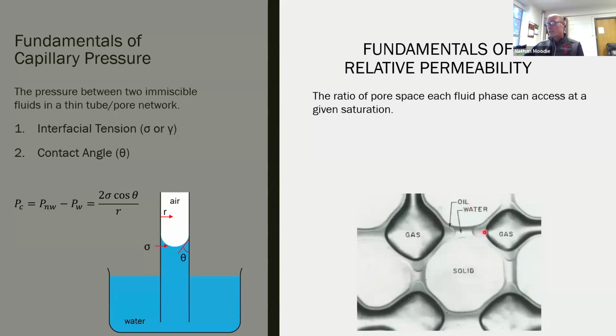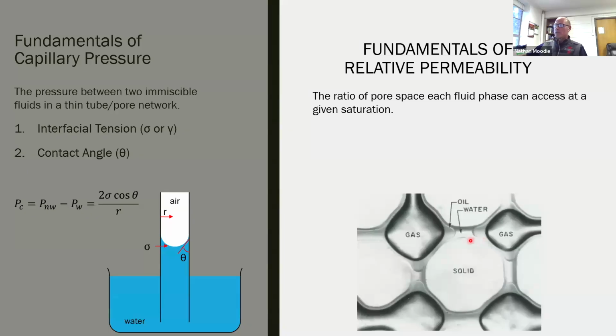And this illustration here really sums that up, where we have gas, oil, and water. We have three phases here, and you can see the water wets to the walls of the pore network. Then the oil is kind of intermediate wet and fills in between those, but doesn't fill in the thinnest of the walls. And then the gas is the most non-wetting and just forms a bubble within the main pore and doesn't really go through the pore throats.